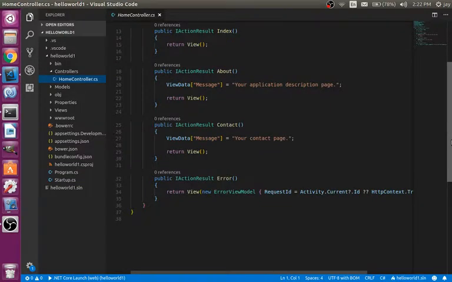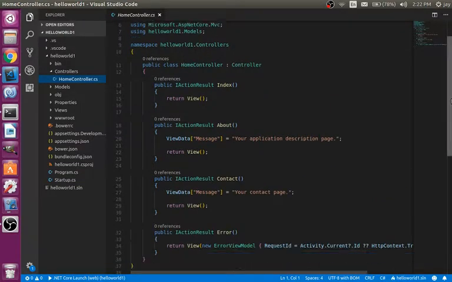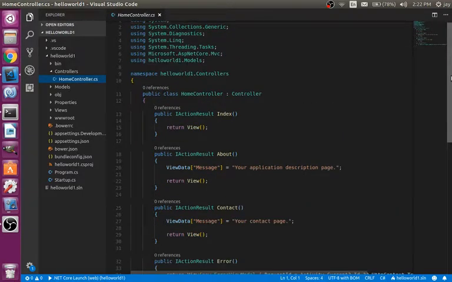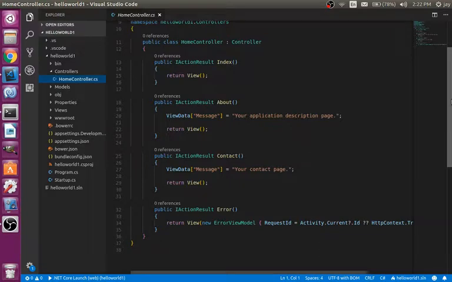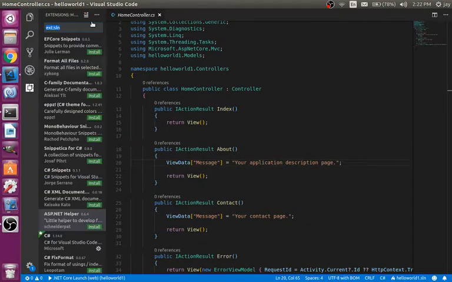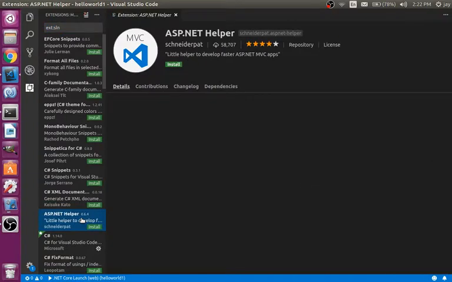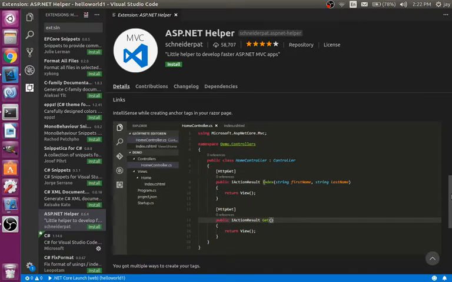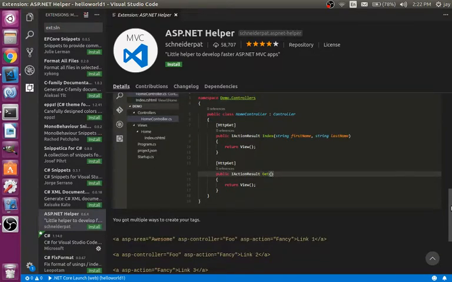Sorry about the noise in the background, that's my dog. Okay, so you can go over here and change something over here. Alright, anyways, that's all you need to know. Basically how to download it and install it. I'm gonna install this extension because it looks cool. Maybe it'll help me.